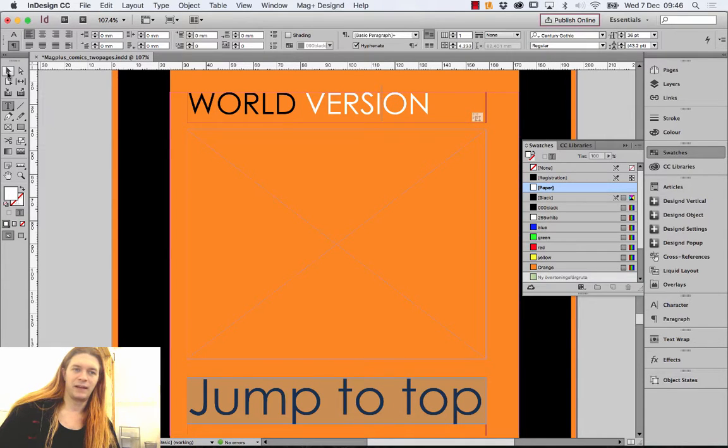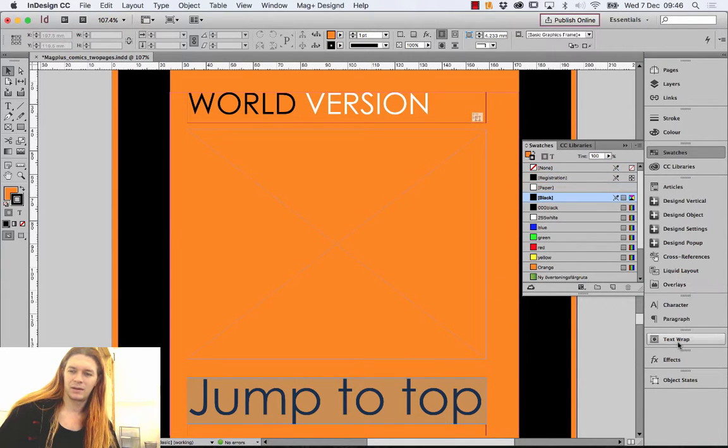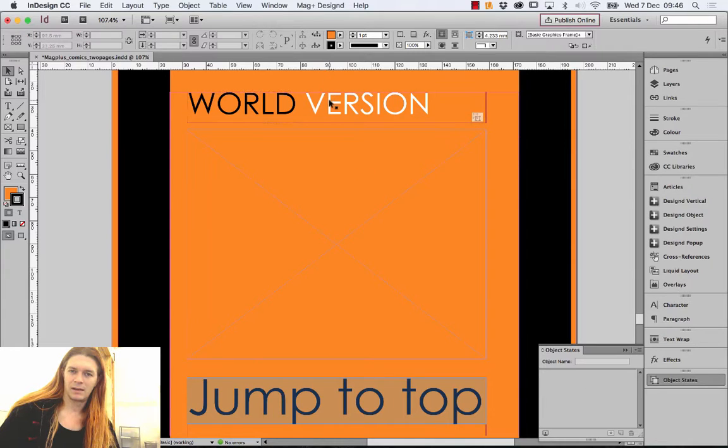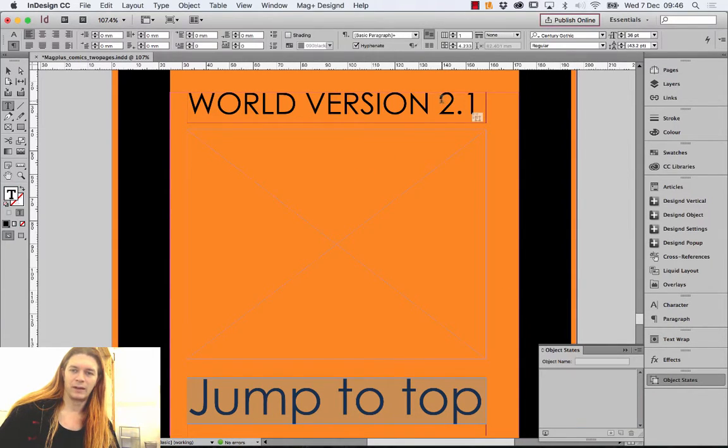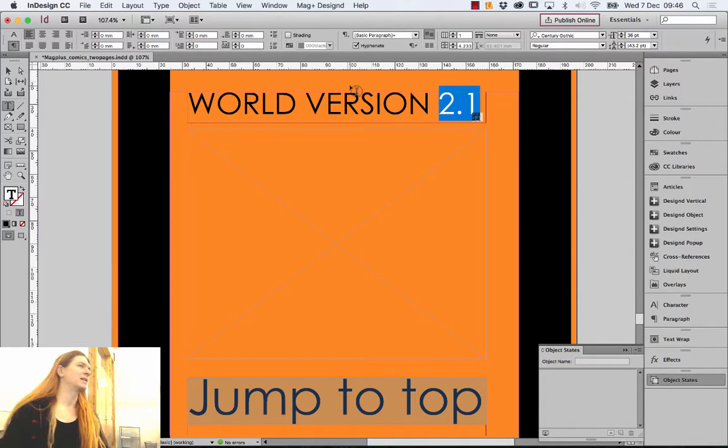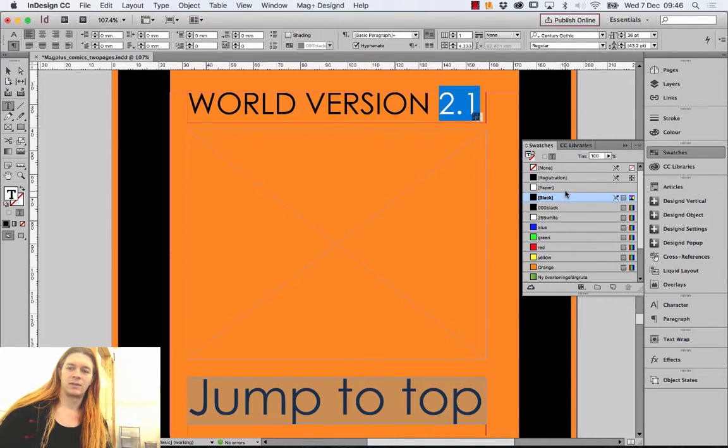And on the final state, I'll want 2.1 to be white. You know, you can make this in as many states as you want. So it could also be one letter just showing at a time, to finally bring it all together so you could see it all. So this is going to be white.